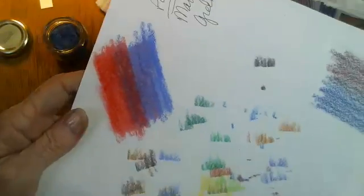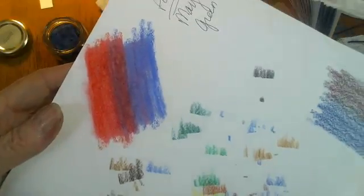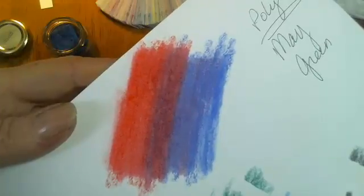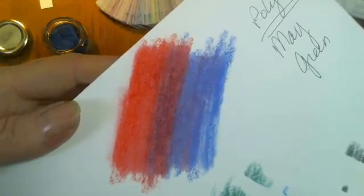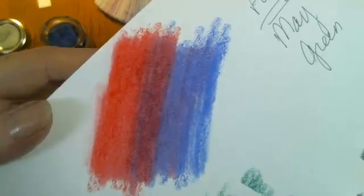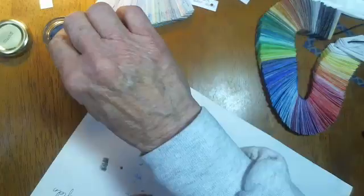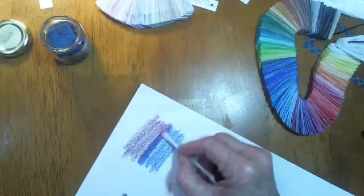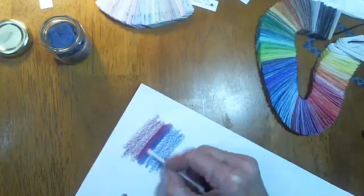With the Gamsol, Eileen, I would say no. I would not call that acceptable blending, but not horrible, but no, I wouldn't. But now we're going to try darker colors and see, and we're probably going to end up with brown. Or we're going to end up with a really nice dark purple.